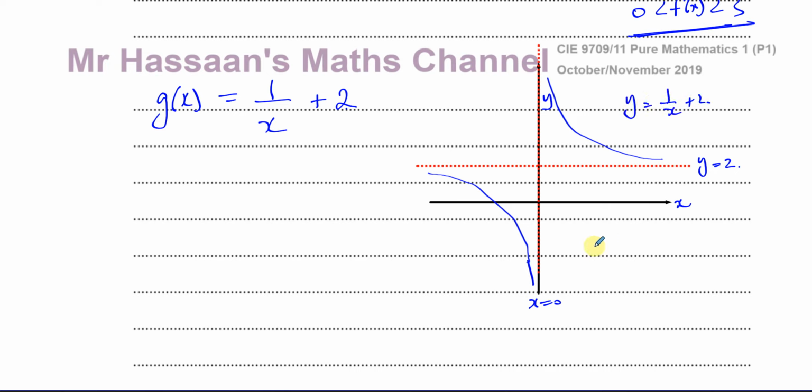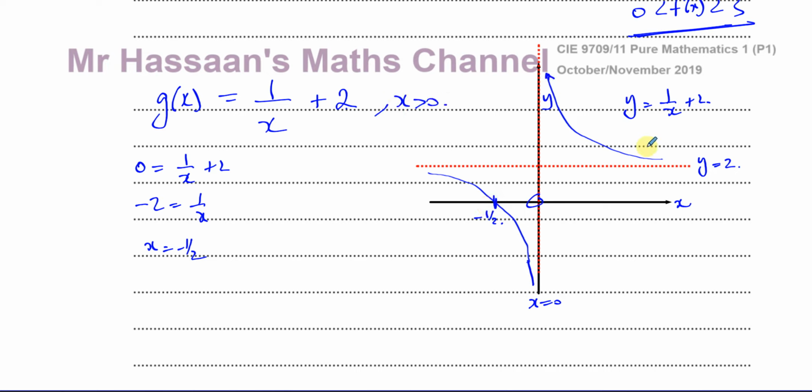All right. This is the origin. Now this graph is not going to cross the y-axis but it crosses the x-axis here. So where does it cross the x-axis when y equals 0? So you have 1 over x plus 2 equals 0. Negative 2 equals 1 over x. If you make x the subject, you'll have x equals negative a half. So that's going to be negative a half. All right, now we don't actually need that. Why? Because our domain is x is greater than 0.